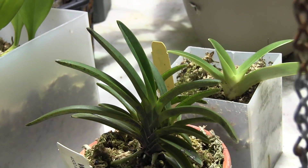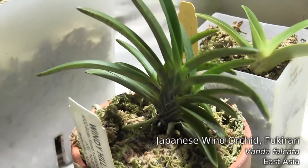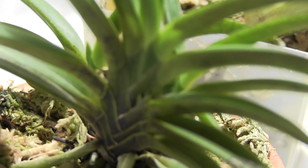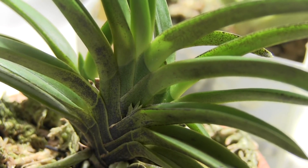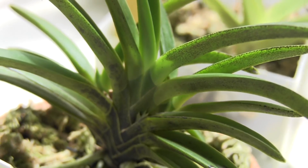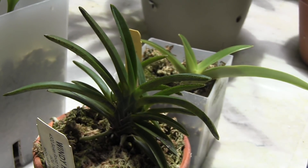This little guy is my Japanese wind orchid. This is Neofinetia falcata, also known as Vanda falcata. One cool thing about these plants is that they actually go ahead and start pushing out their bloom spikes the year before they actually bloom. And if you look carefully right in that little crevice there, you can see that the bloom spike is starting to push out — those little hairs, little pieces pushing out in the middle. That will actually be the bloom spike, but it won't start pushing out until May. And that usually blooms in June or July. It just has the most charming white flowers with a lovely evening fragrance.